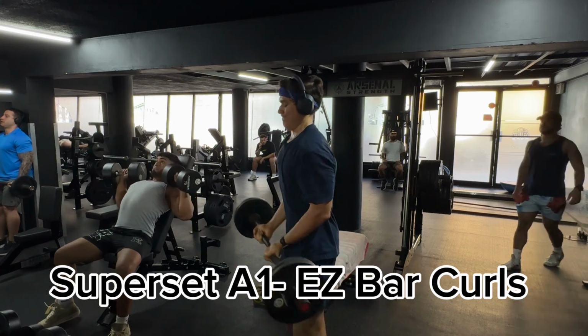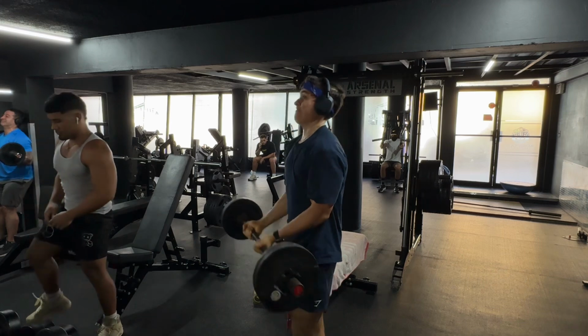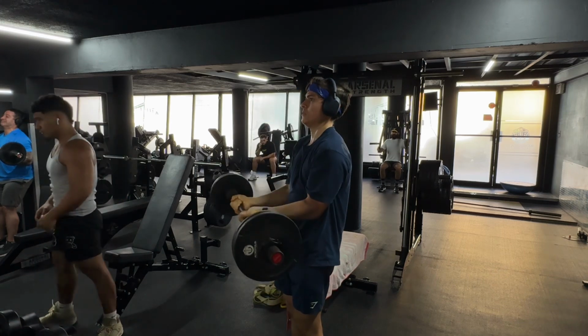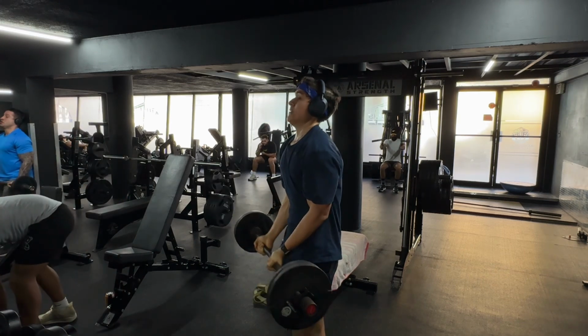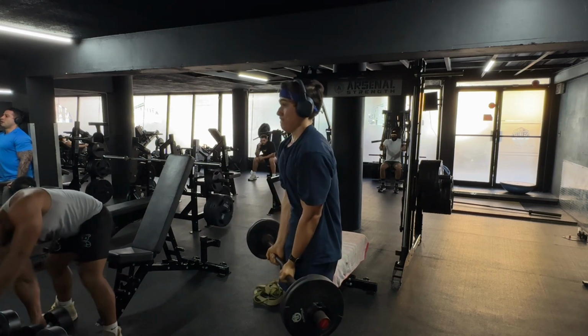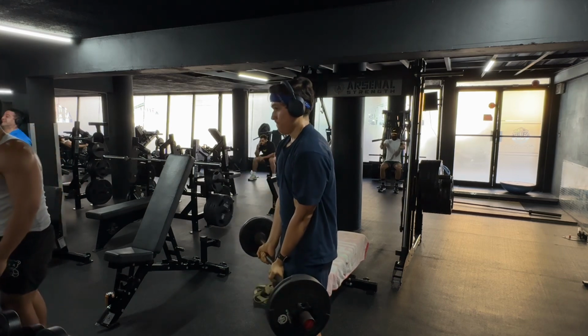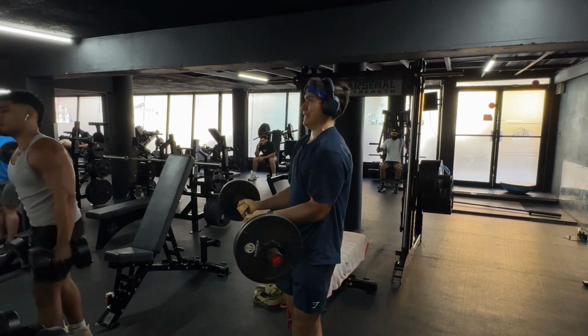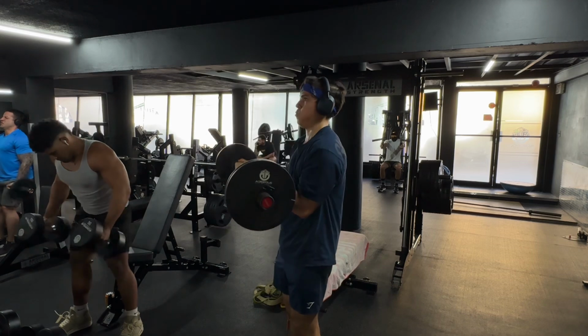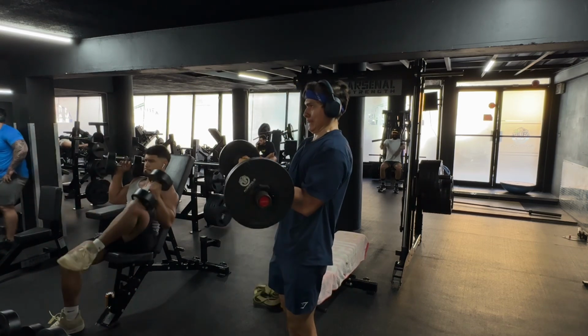As you can see, I started doing some easy bar curls and focusing mostly on my technique, because most people don't know how to do this exercise without bending their lower back too much. As you can see, I'm using some momentum here, but it's important that you always control the weight down, always focusing on at least 2-second eccentrics and a little bit of a pause at the bottom. So this way you can actually work your biceps without hindering other areas of your body, right?